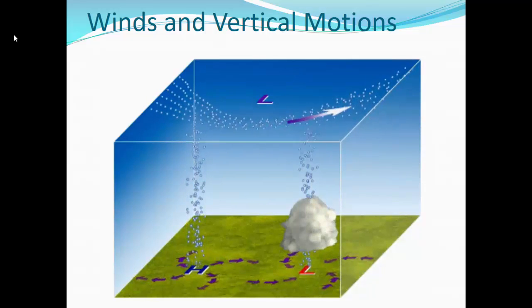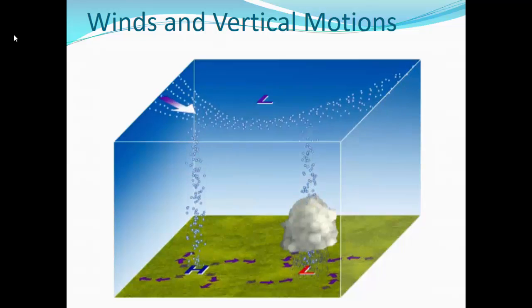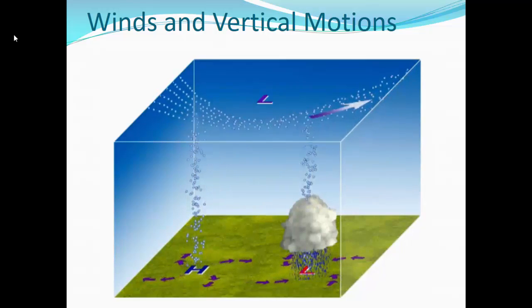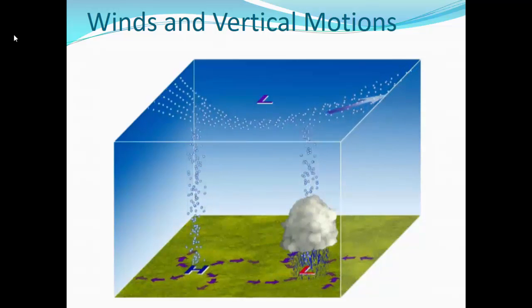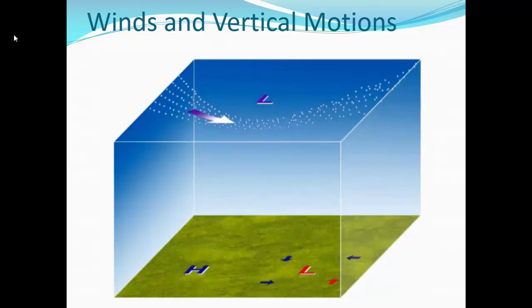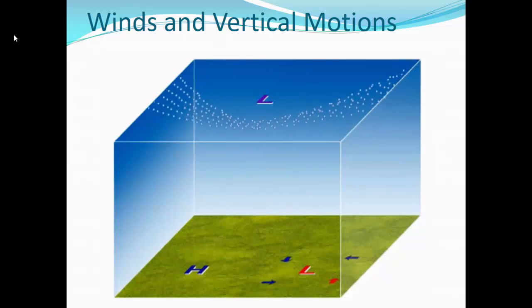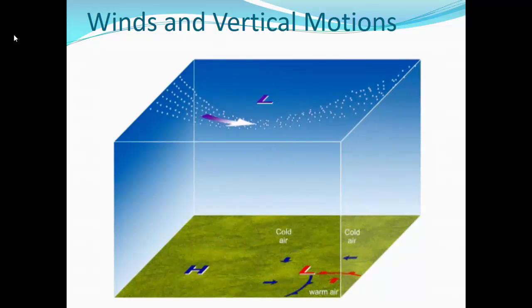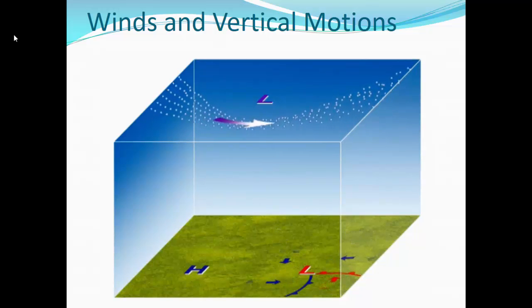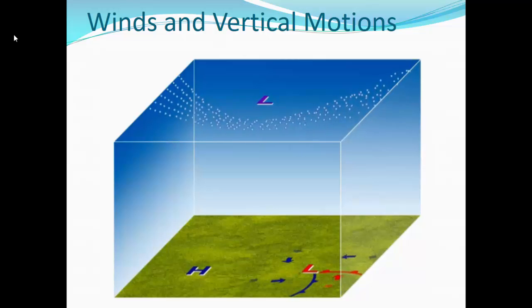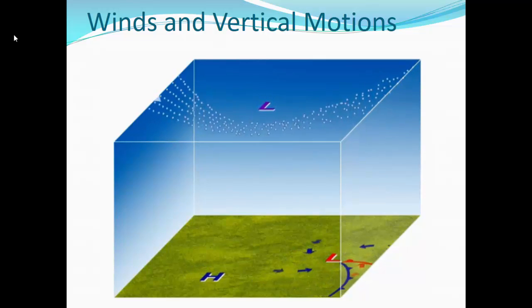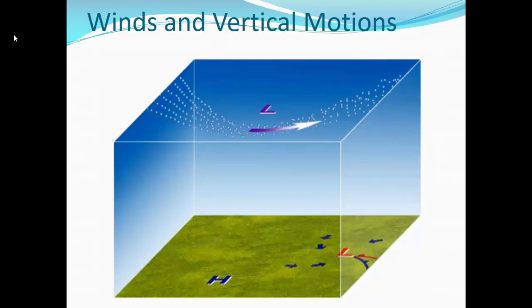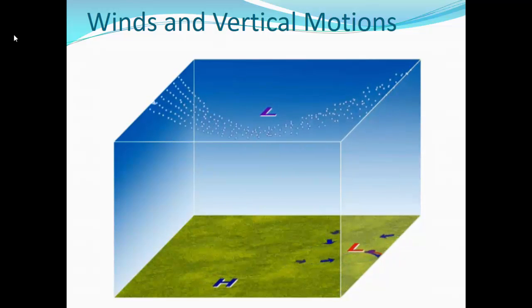Now that low, as it begins to spin, pulls cold air in from the north, on the back side of the low, the west side of the low, and warm air in from the south to the east of the low. There are your showers and your thunderstorms that are associated with it. But with that cold air being pulled south, a cold front forms south of the low, and a warm front forms to the east of the low, and the low follows the wind in the upper levels of the atmosphere. That low gets moved along off to the north and east, and that's how our mid-latitude cyclone travels.